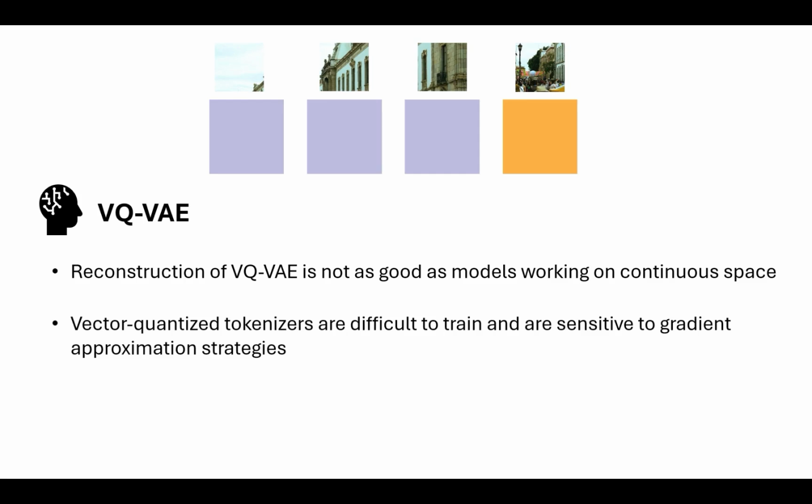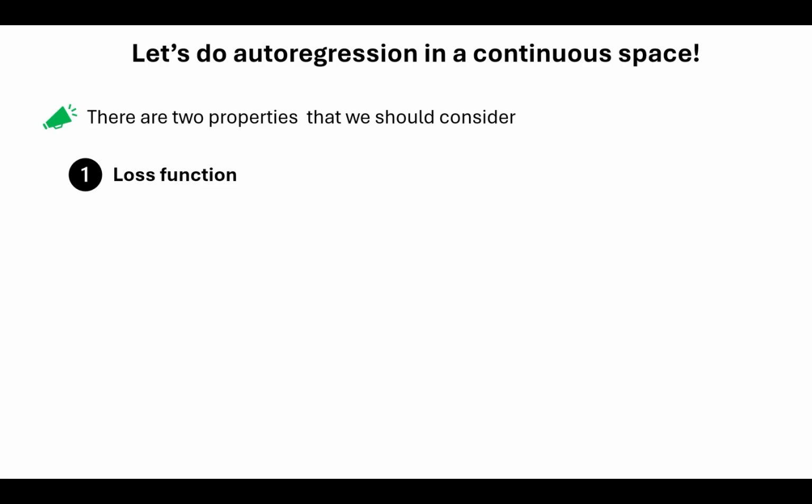So here the authors come and say, let's just do this autoregression in a continuous space instead. And there are two properties that we should consider. The first thing is the loss function that we need, otherwise we are clueless how to train the model. In discrete space like natural language, it is easy. You just need to predict the output probability vector qx among k possible values and assign a one-hot vector px that is 1 for the index of, let's say, the word that is the ground truth and 0 otherwise, and we minimize it using cross entropy.